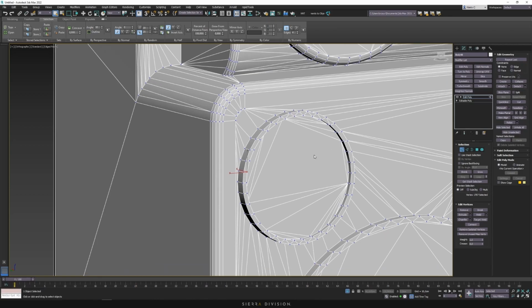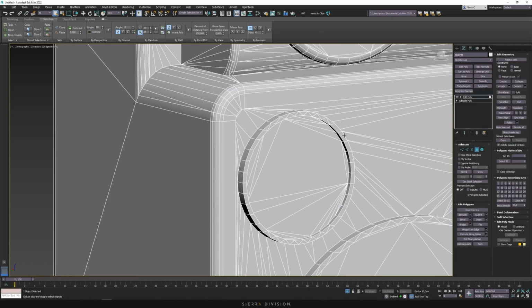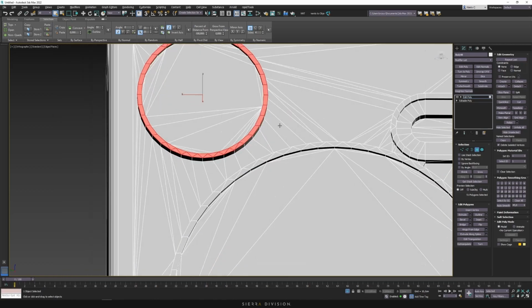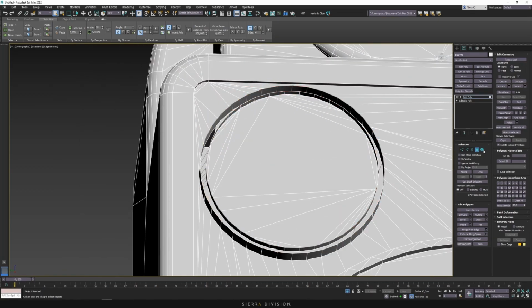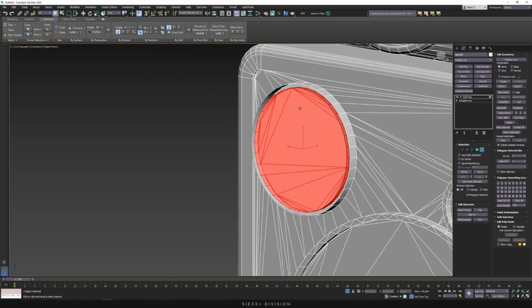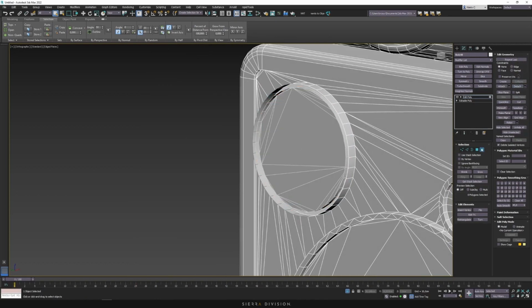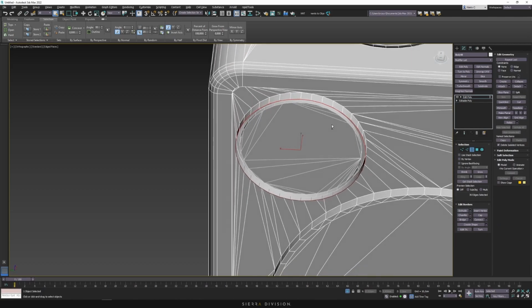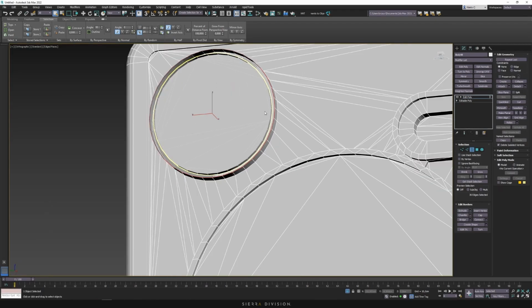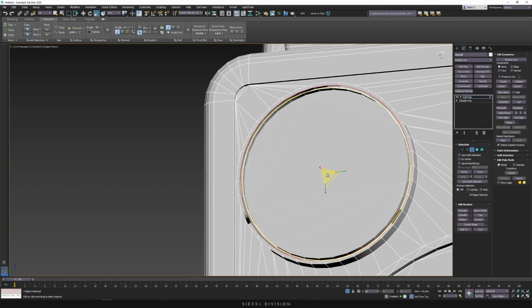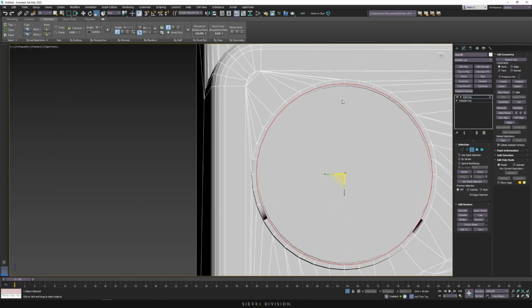So what I like to do for cleanup is I would select all these faces, which I'm going to do right now. Like so. Then you can just delete them. Now, this is a separate object then. You can just detach it because we'll delete it anyways. And to have a cleaner transition, to avoid stuff like this, you can just scale it down, extrude, scale it down until where you want it.